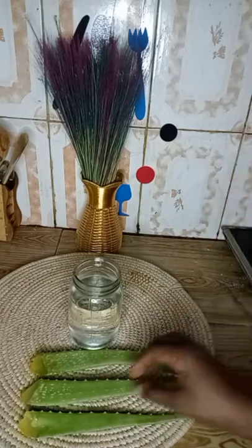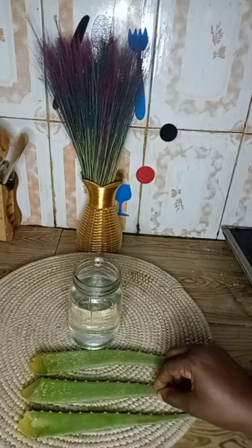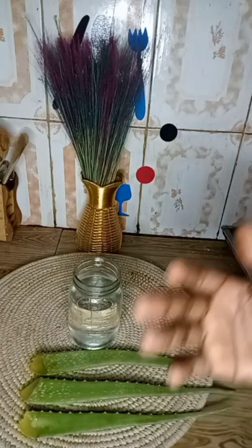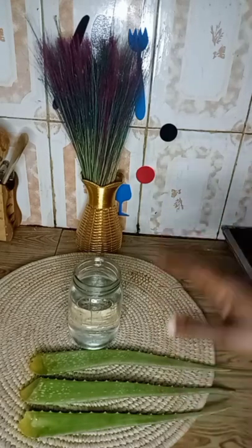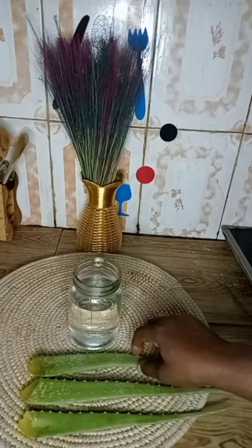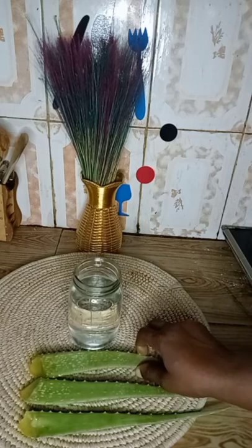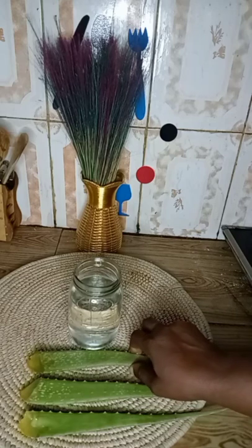First and foremost, we are going to get rid of this external core. But even this external core is also loaded. For this tutorial, we're not going to make use of it. You can use it to make your soap. It's great for your face. If you have burns on your body, your hands, especially the usual kitchen accidents when we are frying or using hot water and get scalded, aloe vera helps. In my kitchen I have a tiny little aloe vera plant that I use, because accidents in the kitchen always happen, except you don't cook.